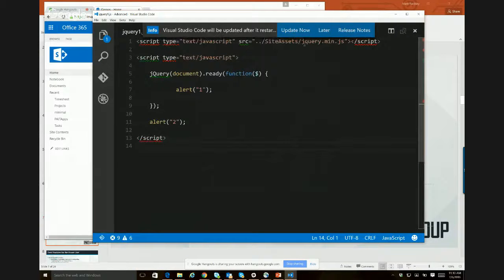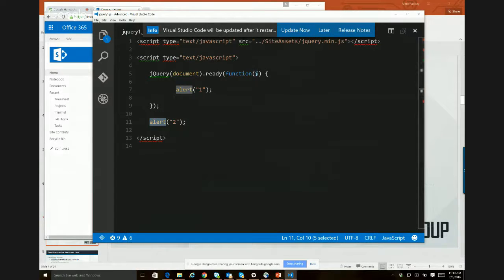And in this script, I am referencing the jQuery library. And then I have this little function here called jQuery document ready. The only thing you need to understand about this is where code gets executed, where script gets executed after the page loads. And then here's another alert that's going to fire up a number 2 that's going to happen as soon as the script loads. So this is a little developer-y. Don't worry too much about what this script does. I just want to show you guys how we're going to actually get this into the site.